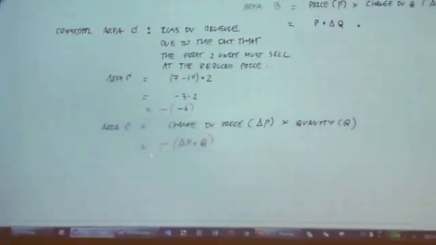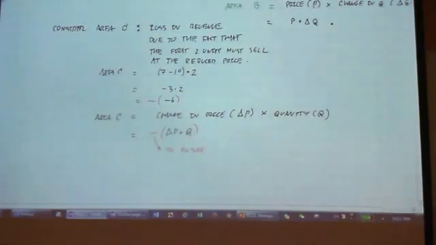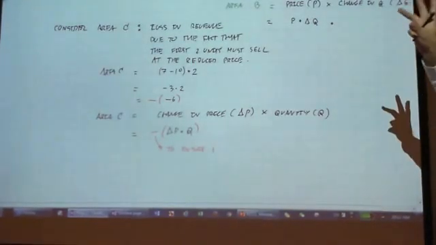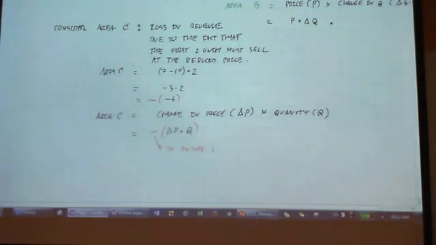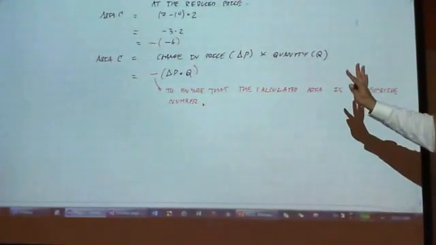That's the purpose here. A little bit of a trick, just to ensure that the area is a positive number. That's it, a simple reason. Otherwise, you will have something like B minus C, like 21 minus 6, and that's not true. Ensure that the calculated area is a positive number. Okay, simple reason. You got it already?